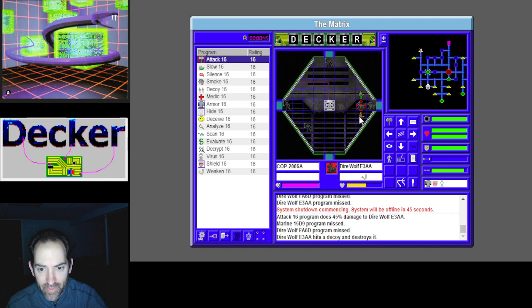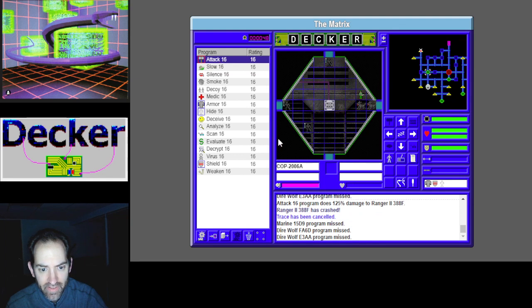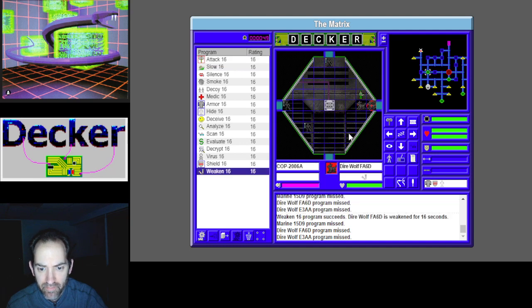Alright, so they're starting to kill my decoys. Weaken. Kill it. Okay. Let's see. I weaken all of them. They're having a hard time even hitting me at this point.